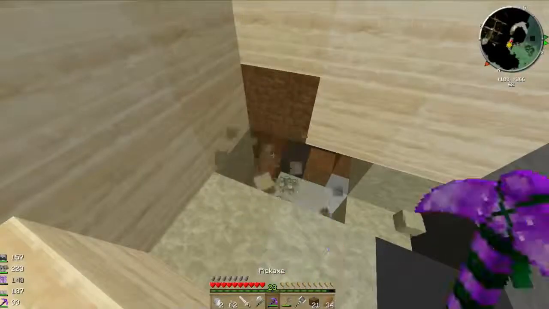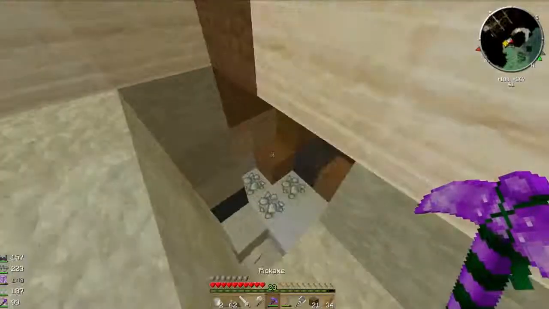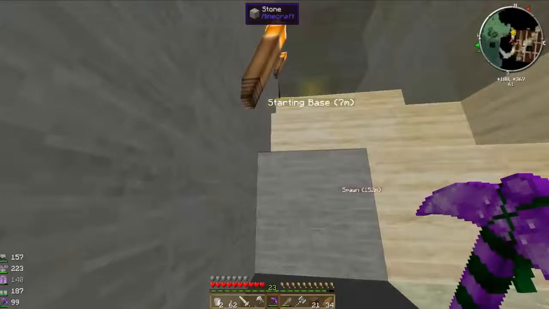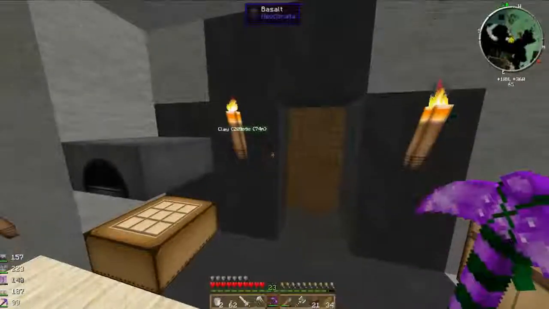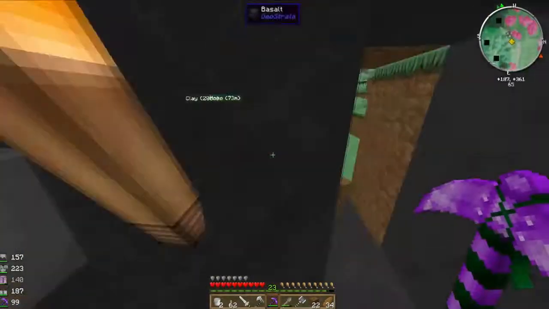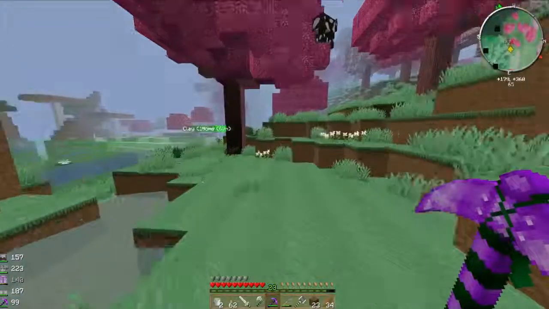It looks like we ran into a cave. So we might not do that here, but let me take you back to my spawn, or my starting base that I've chosen. Let me get out, and I fall into the hole.